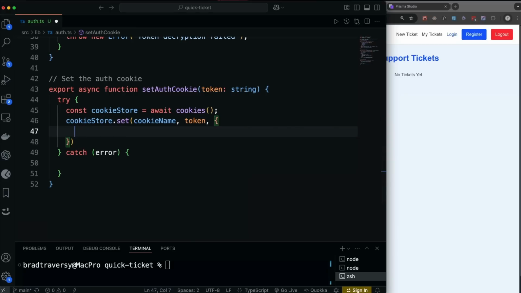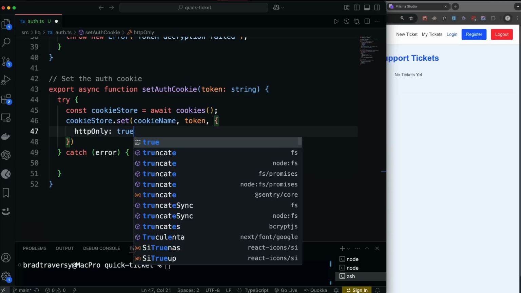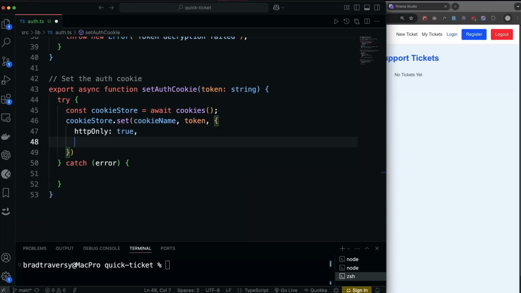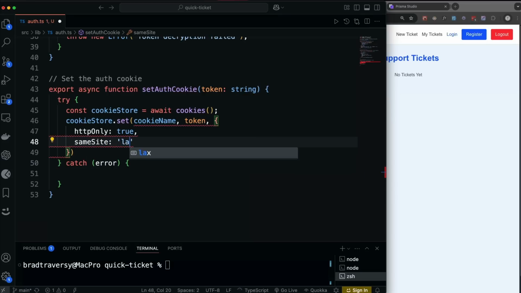We're going to set httpOnly to true, which prevents JavaScript from accessing the cookie, which makes it more secure. Then I'm going to set sameSite to the string lax, which means it's not strict to our domain, but it can only get set from top-level GET requests from other sites. There are no cross-site POST requests or anything like that.